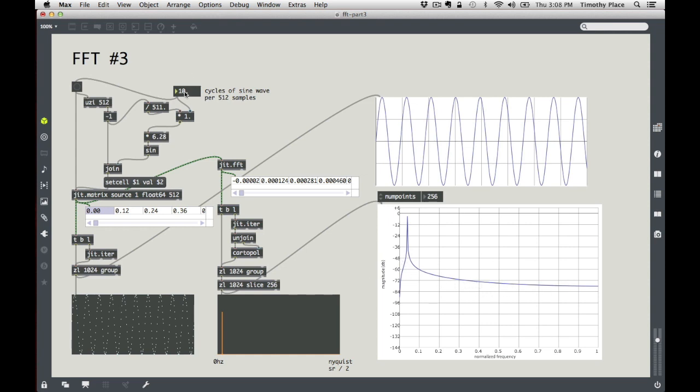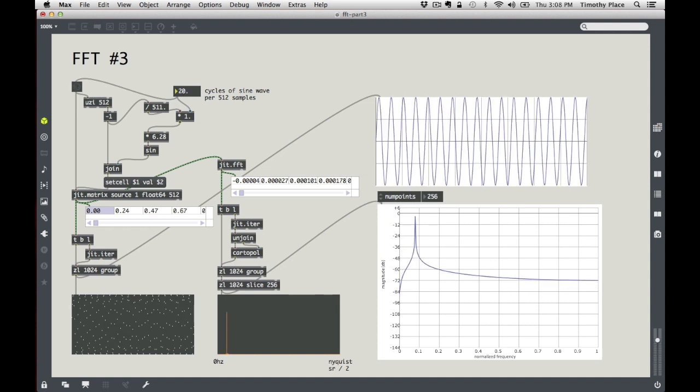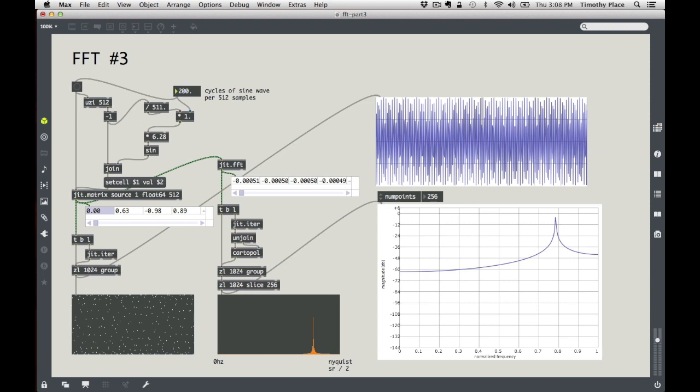Again, if we change this frequency to 20 cycles per 512 samples, we'll see that this is moved, and if we then change it again to, let's say, 200 cycles, we'll see that we move all the way up toward the top end of this, knowing that this represents between 0 and 256.